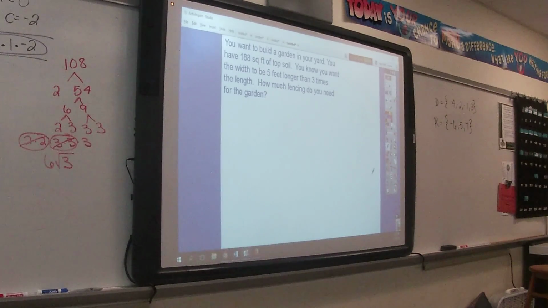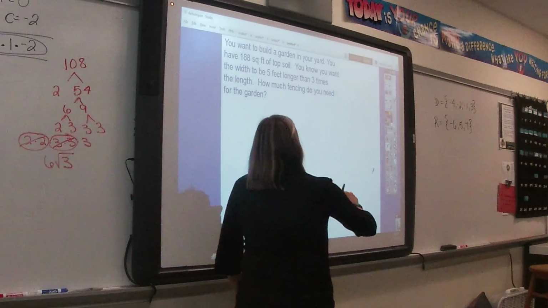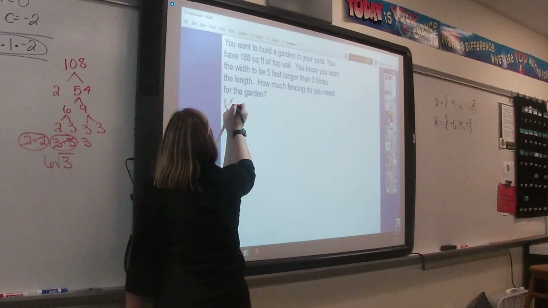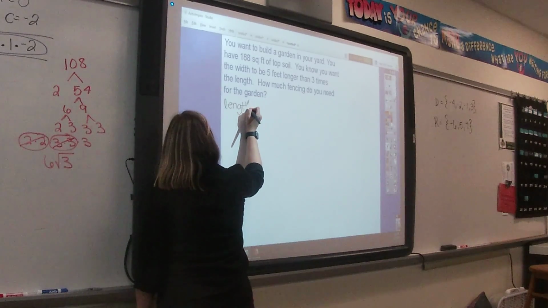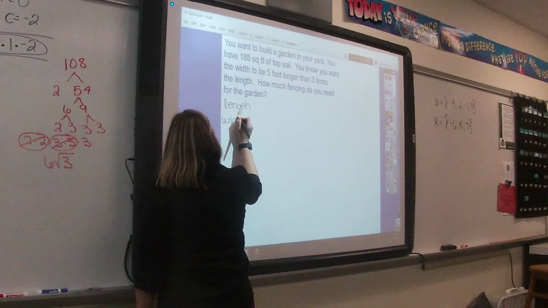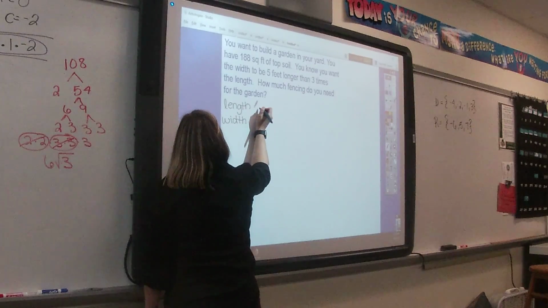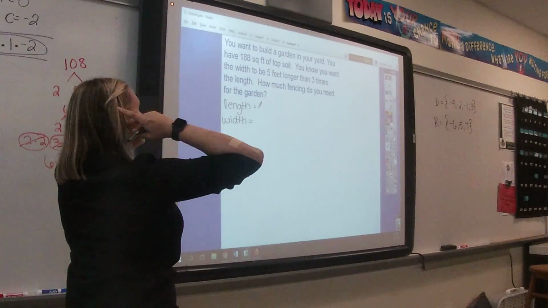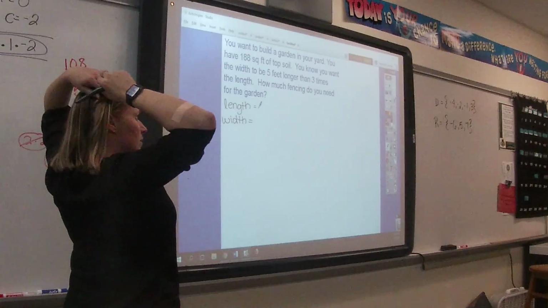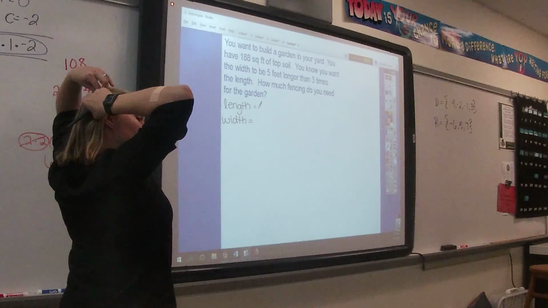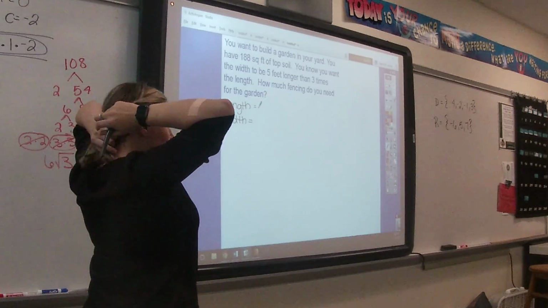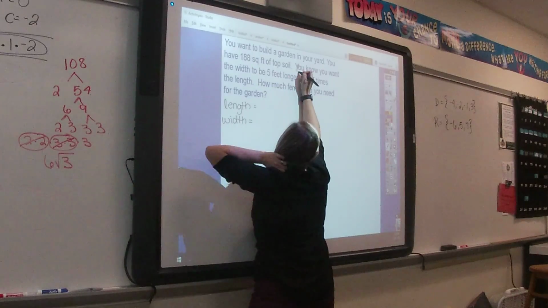What is this asking us to find? The length. Okay, so we know we're going to need a length and a width. We at least got that much going for us. We don't have three things, so it isn't volume. We have a length and a width. If there were depth, then we'd also have that.